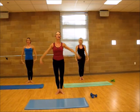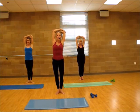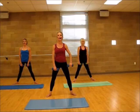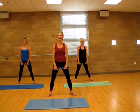Let's take a moment here. Grab those elbows. A little active recovery. Shoulders, we're going to add a leg lift in. 10 on one side, then 10 on the other. You're ready? Right side first.